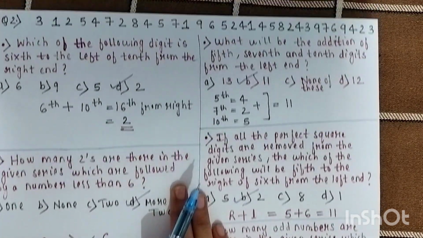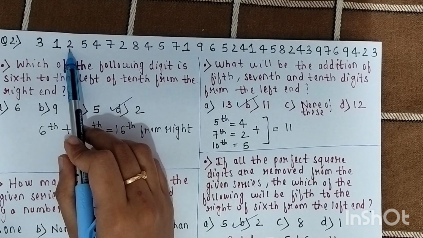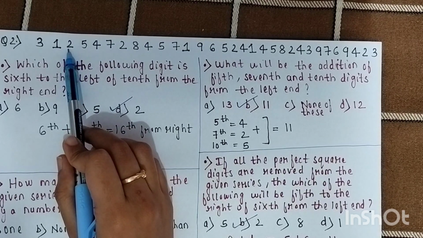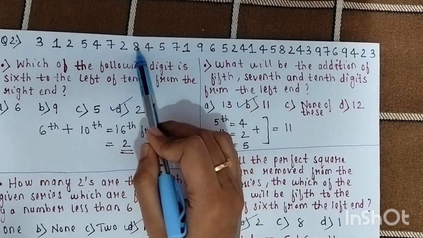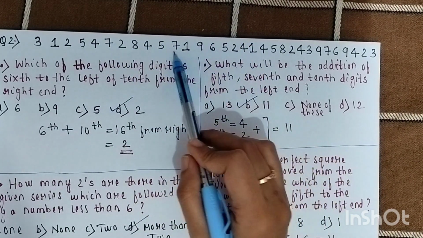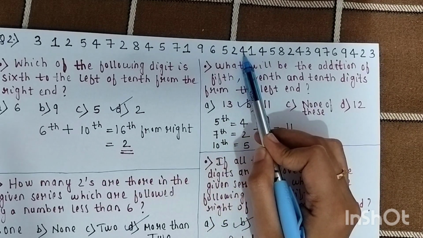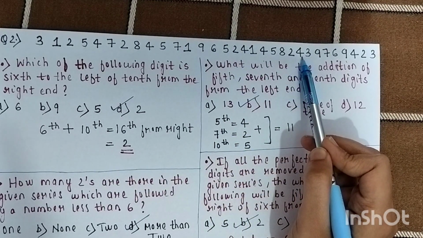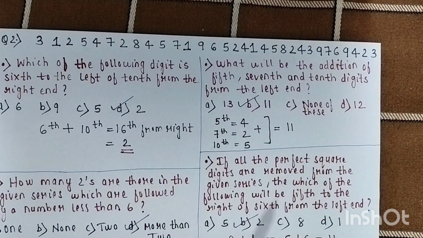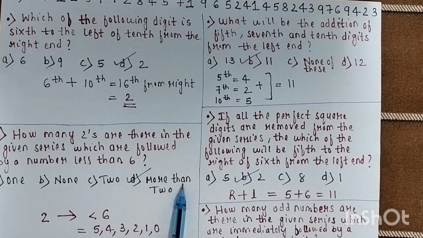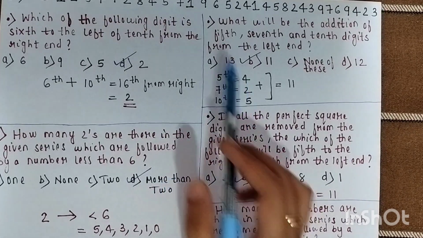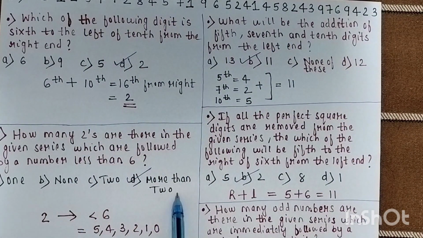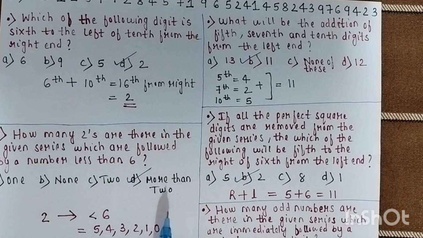So if you see, only target on 2. 2 followed by a number, but it should be less than 6. So this can be 1. This cannot be. Then where is 2? This can be. Then this can be. So in the option you see more than 2 is there, so I already got 3, so just go and mark the D as the option. No need to solve everything, more than 2 you are already getting. So this D is the correct option.